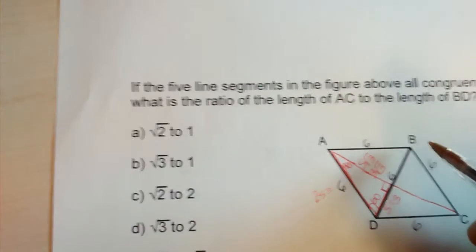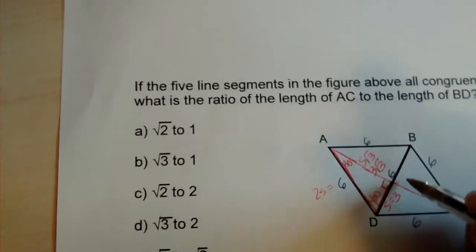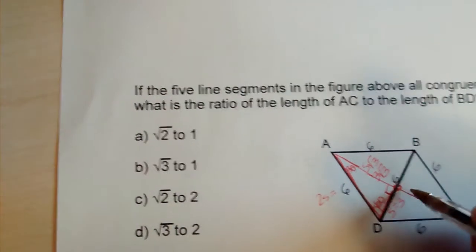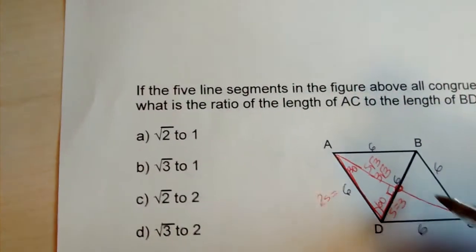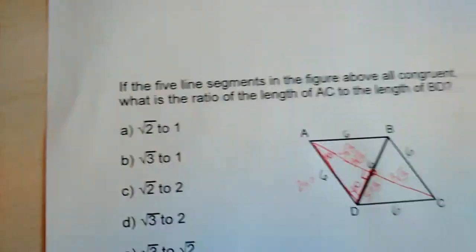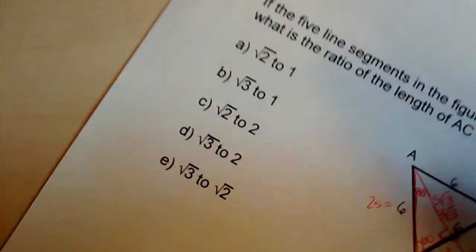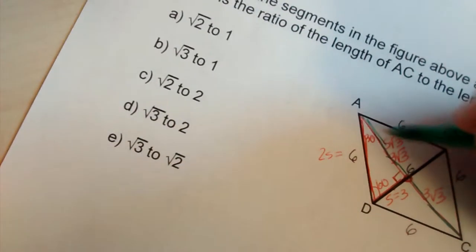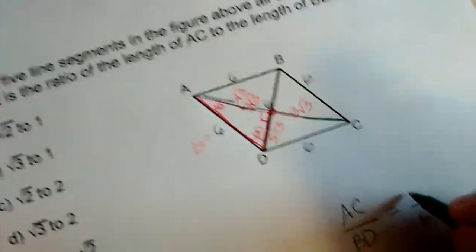Since everything is congruent, I would make the same assumption that from the middle of the figure down to point C would be basically the same kind of triangle. So again, that would be the longer leg, 3 root 3. And now what I'm looking for in AC is going to be the 3 root 3 plus the other 3 root 3. So that's going to give me 6 root 3.